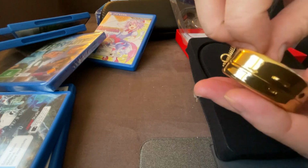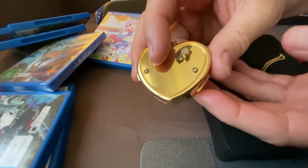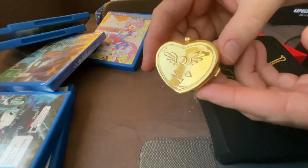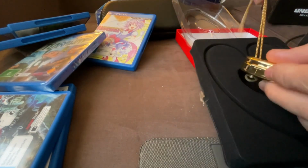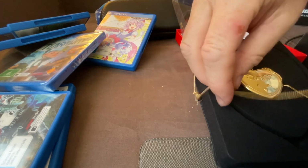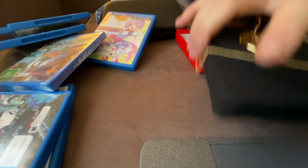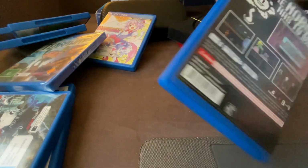Usual thing, wind up handle on the back. I won't wind it up because you wind it up and of course it'll start playing immediately, and it just keeps playing. It plays for quite a long time, and that'll get annoying. So I won't play it for you, but that comes with it. Then of course you also get the game itself.